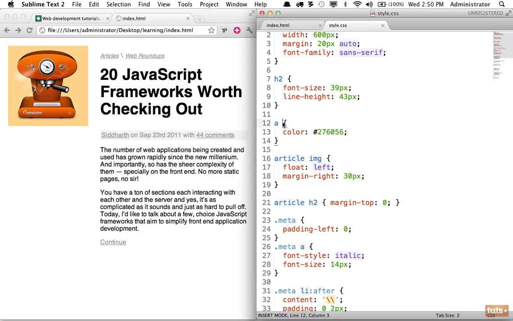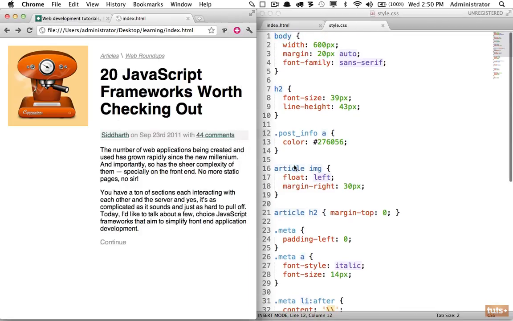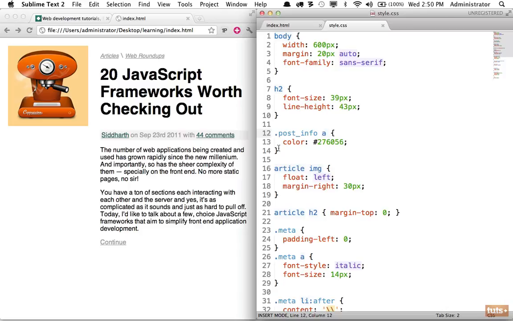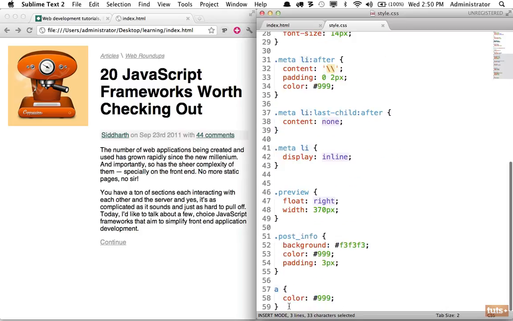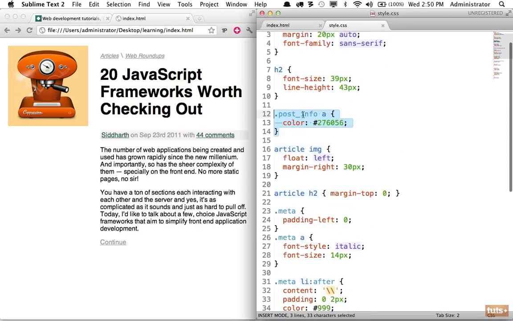So let's see what would happen if we did post info at the top and then anchor at the bottom. Which one will take precedence? Green will. Now, why is that? That's because this is taking effect even though this is lower on the page because there is more weight, what we call weight. Without getting into it too much, every element, whether it's an ID or a class or a tag name, receives a specific amount of weight.